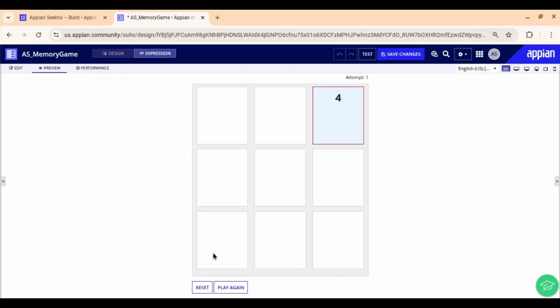In this video, we focused completely on styling, making the memory game feel more polished and visually engaging. We covered the outer part to give it a cleaner, solid background, and the inner cards with dynamic styling: blue for selected, green for correct, red for incorrect. Everything now not only works but looks and feels like a real game. If you have followed along from the beginning, you have built a full memory game in Appian from scratch, which is super cool.